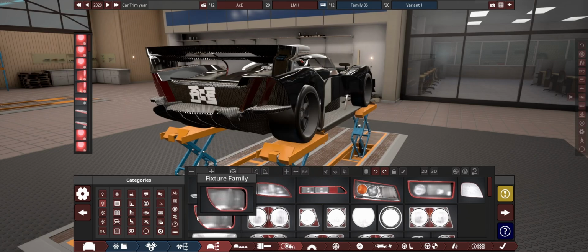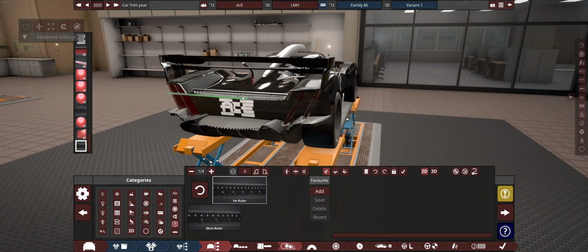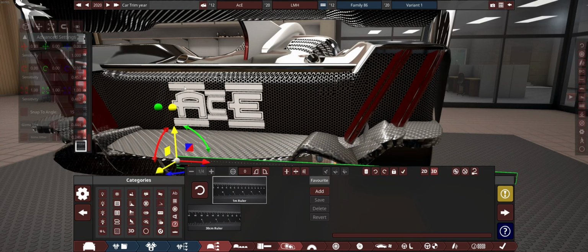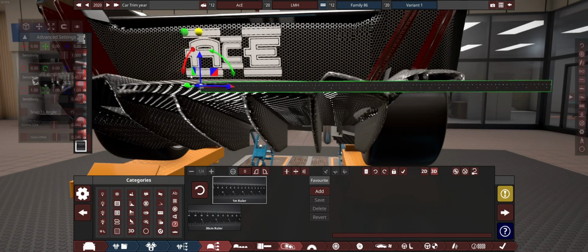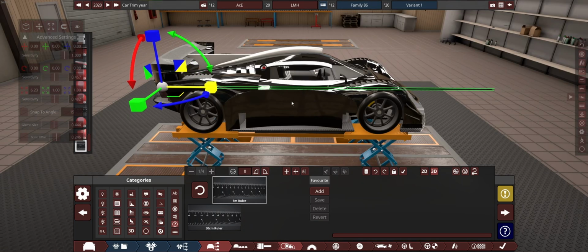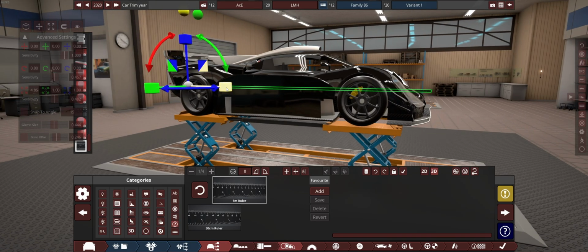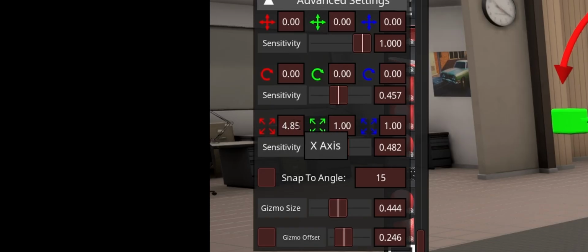And if you want to be able to figure this sort of stuff out, under miscellaneous fixtures, you've got rulers. Check the 1 meter ruler, then move it to your most furthest back part, go into here and make that line up, and then go ahead and scale it. Now this is a meter long, so about there, and this is 4.85 meters long.